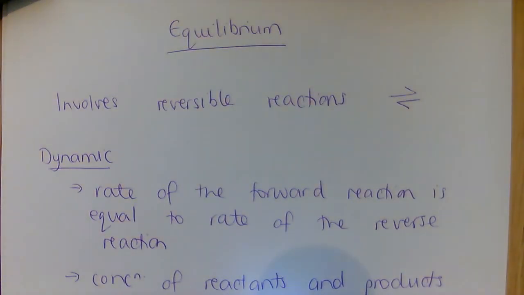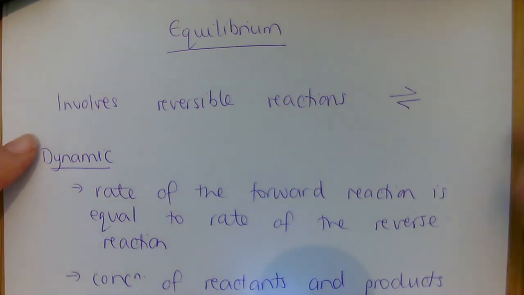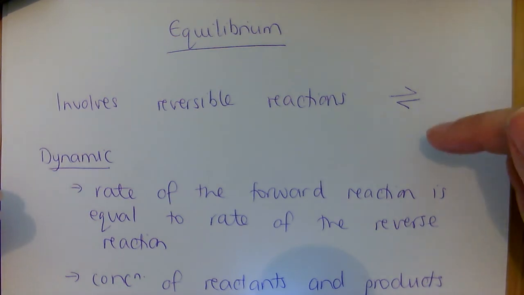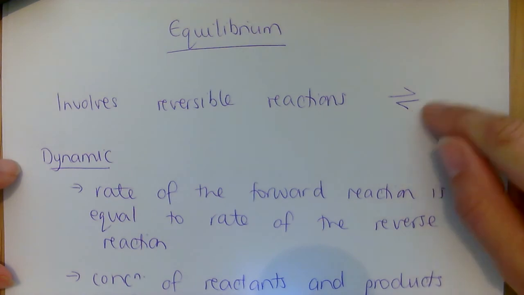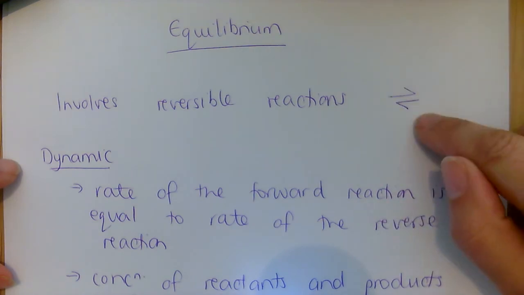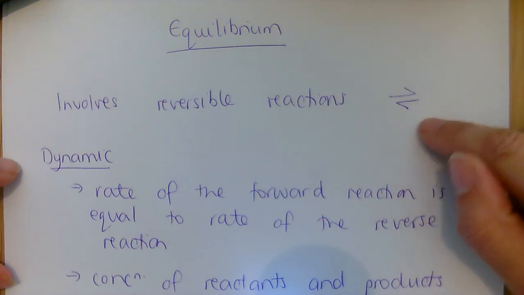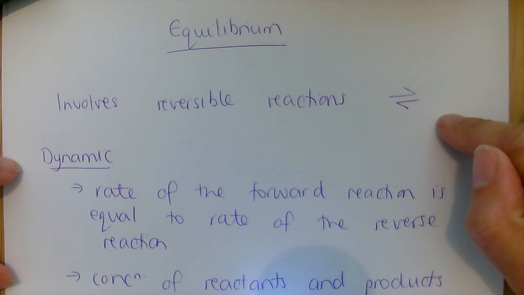Right, moving on to equilibrium then, which is the final part of this topic. So the Boltzmann distribution stuff I sent out a week or so ago fits in between the rates of reaction and this section. So when we're talking about equilibrium, the most important point to start off with is that we're talking about reversible reactions. And you should remember from GCSE that we can identify if it's a reversible reaction, because rather than having the normal forward arrow, it'll have this reversible sign instead.